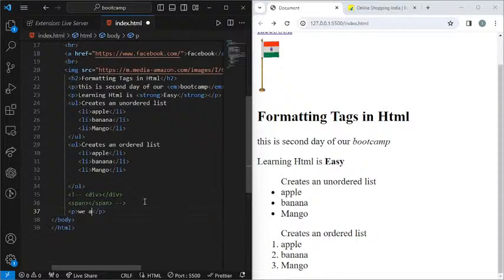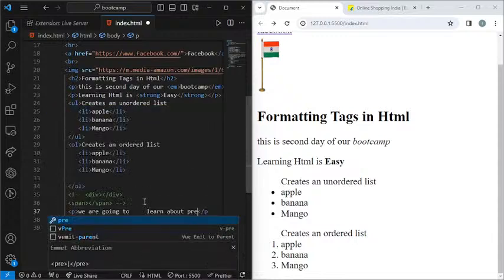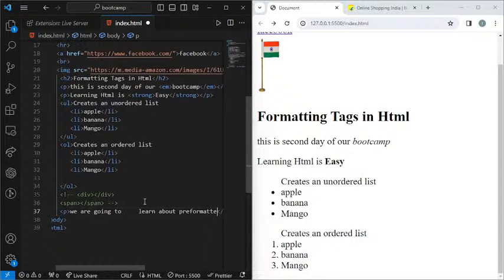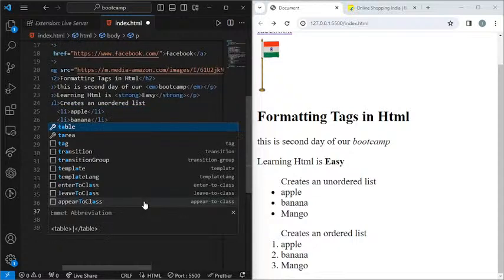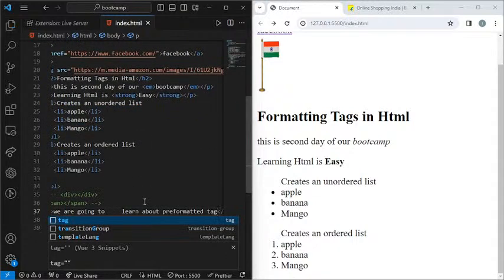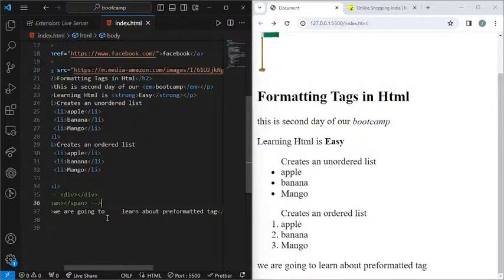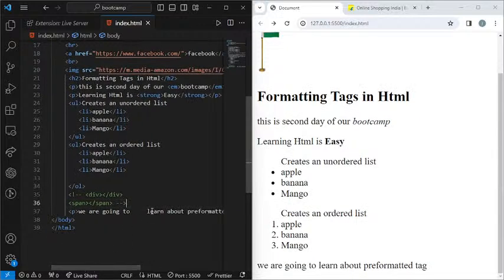We are going to learn about the preformatted tag. Okay, let me save this file. Now you can see you are giving lots of space here, but it's not showing on your web page.